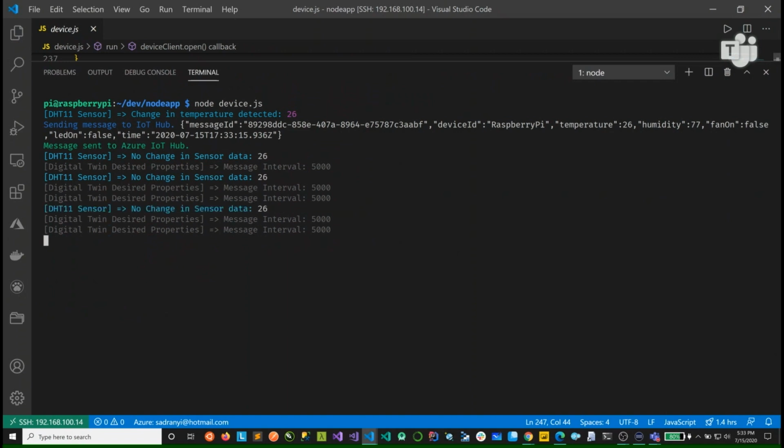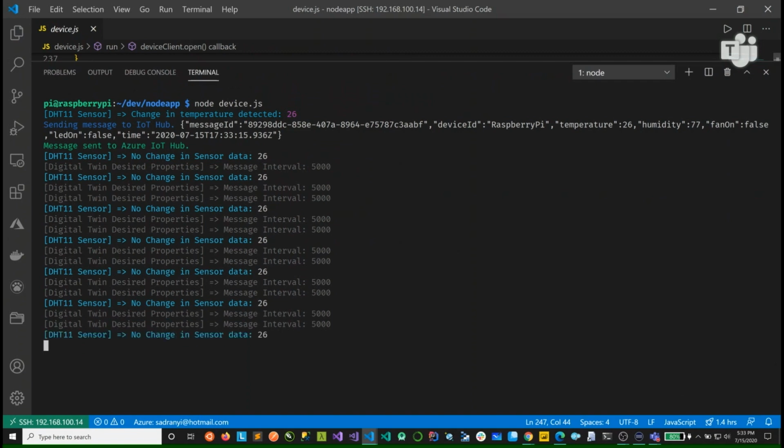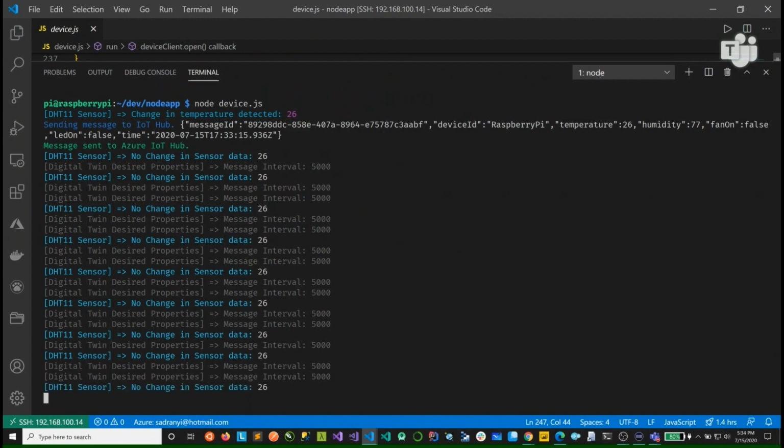I've also implemented a technique that doesn't overwhelm the IoT Hub in terms of messages. It only checks whether there is a change from the previous temperature before sending the data into IoT Hub for processing. What we want to layer on top of this is that this could be an industrial system where you want to monitor telemetry coming from it and then act upon that data. So here we're going to mimic that with this fan. This fan could be an air conditioner, or any IoT device that you want to control.